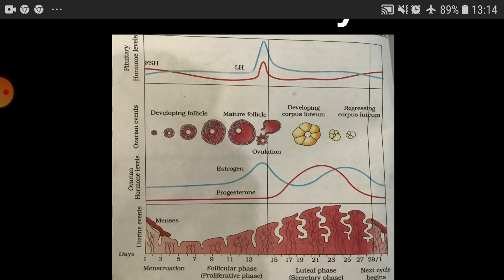Menstruation is often described as the funeral of an unfertilized egg, or it is also known as the weeping of the uterus for the lost ovum. The basal part of the endometrium remains intact during menstruation and is the source of the new uterine lining and glands. The lowered levels of progesterone and estradiol due to the regression of corpus luteum cause release of FSH from the anterior pituitary. This initiates a new cycle.